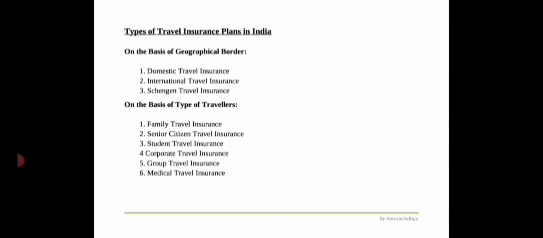It provides a wide range of coverage including medical expenses, dental expenses, financial cash assistance, flight delays, trip cancellations, etc. It also covers the delay of check-in baggage and hijack distress allowances, etc. Several insurers also offer home insurance for the traveler's house back in India as a part of the insurance plan.